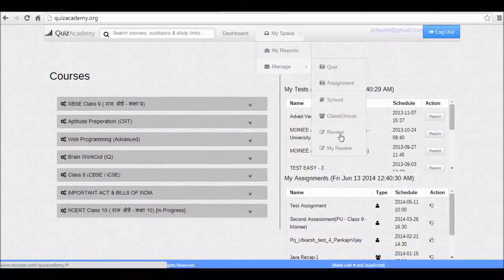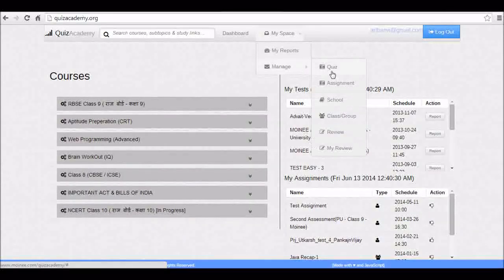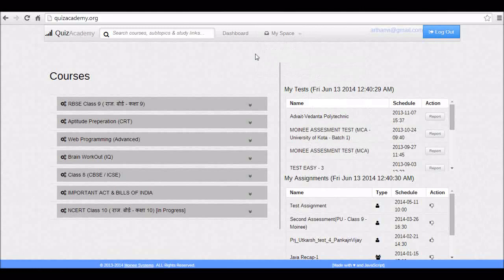It also allows you to review the content created by other users, and you can go back and look at what all you have reviewed. We'll cover that again in detail later, but this gives an idea of what all you can do here. Now search is pretty much the same in all scenarios.